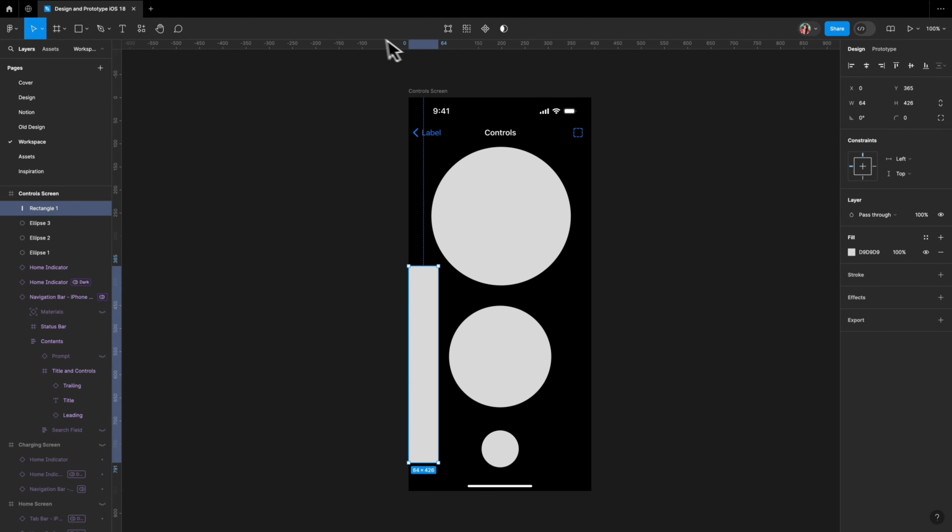Select the parent container, detach the stroke style, delete the first color, keep only the solid color, change the opacity to 10%, change it from solid to a linear gradient, and change the two stop colors to white. The stop color at the top is 0%, and at the bottom, it is 100%. We'll remove the curve at the top of our container and leave only the corners at the bottom.